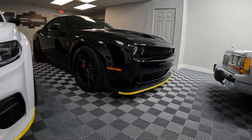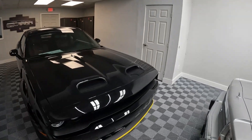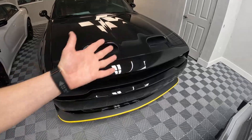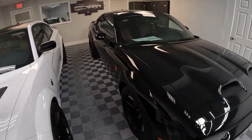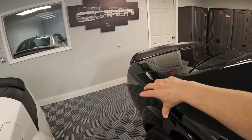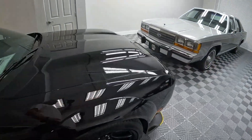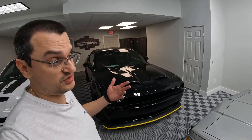I think it looks absolutely amazing. I really don't understand why people would spend $40,000–$50,000 over MSRP on a Black Ghost, which I think looks absolutely stupid with that kind of rigged emblem on the front — it looks like someone from AutoZone just slapped it on. The Black Ghost has a sticker that mimics a vinyl top and it looks absolutely hideous, and then some kind of decal on the back. I think you can spec a Jailbreak a lot nicer and make it one-of-one versus buying these last special editions. Personally I think the last six editions — the King Daytona, the Black Ghost, Super Bee, whatever — I think they're hideous. I think Dodge really didn't give it any thought and just threw a bunch of stuff at them.